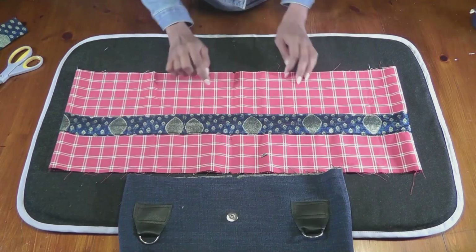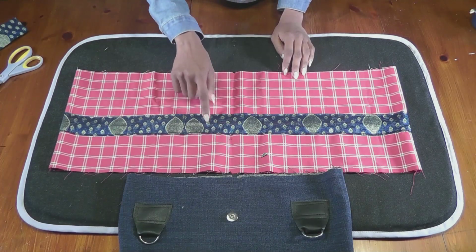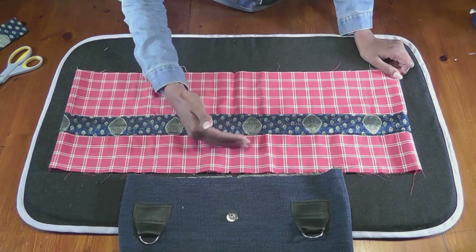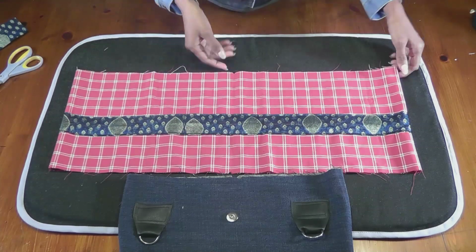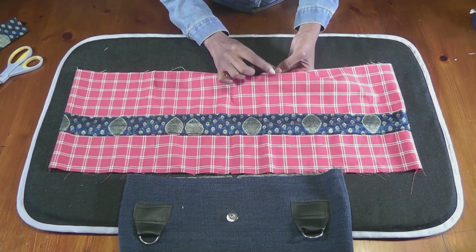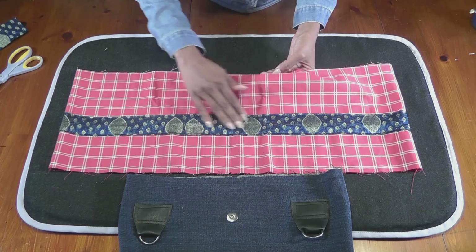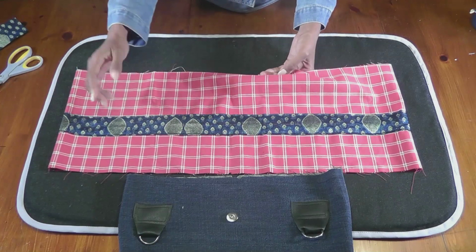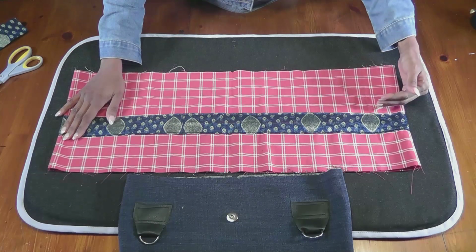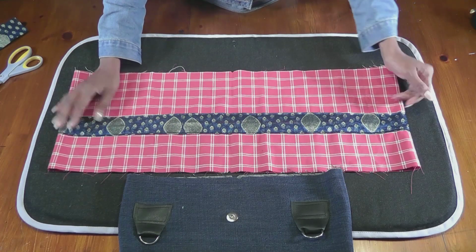Okay, if you notice, I have placed the string a little bit off center. It's not right in the middle. It's a little bit towards the top, simply because when this is going to fold, we're going to lose a little bit of this to the bottom base. That way this will still appear in the center. It's entirely up to you, it's personal choice. If you put it in the center, that will appear to be a little bit more towards the bottom area.